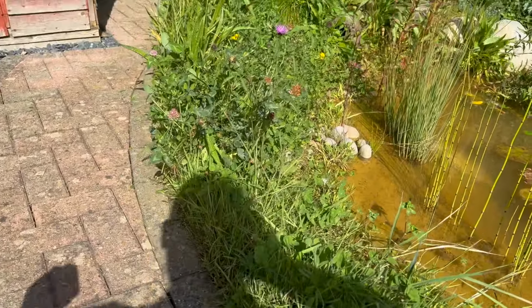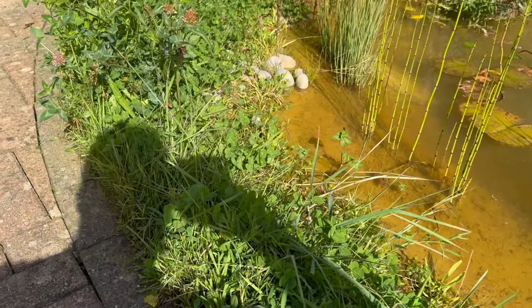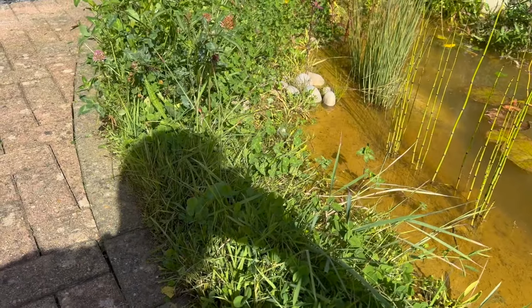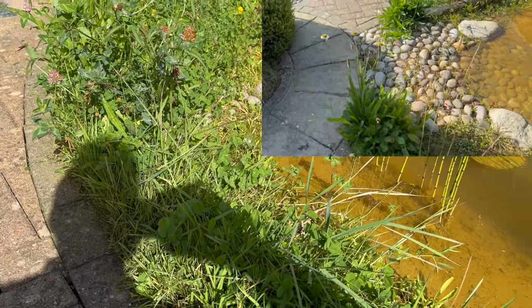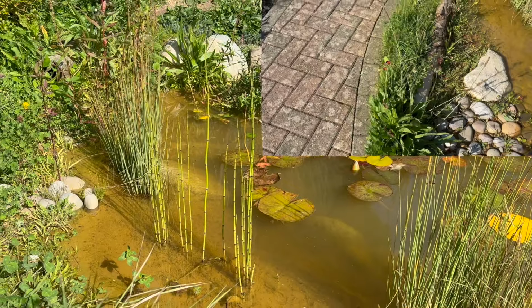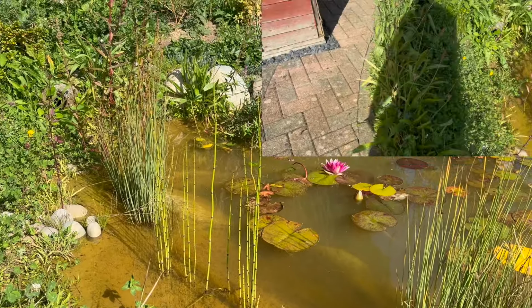And I've got the shadow on me here. In terms of cutting it down this way, I won't cut the height off. I want that to develop up. I will trim it to the sides, because you don't want it to look a complete mess, even though the whole point, like we say, is to let it go wild, let it develop.